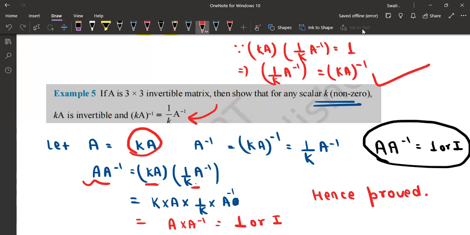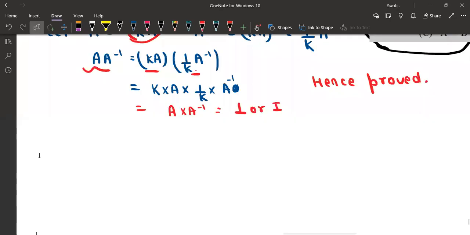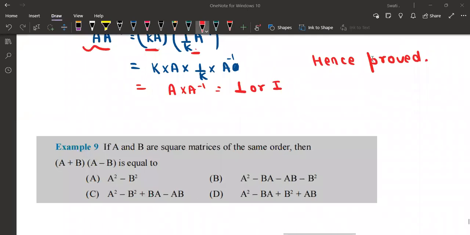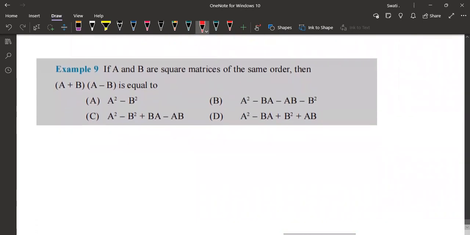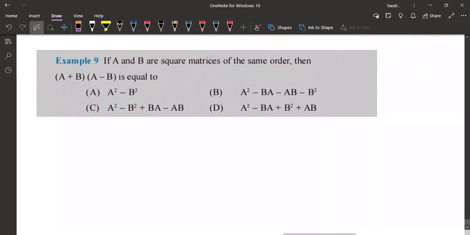Now let's move to the next question. This is the next question, and I want to tell you here something, that in this particular video I'm going to cover all the short questions. Because we have basically two types of questions, short and long. So in this video, I'm going to cover the short answer type questions only. And in my second video, I'm going to make another part that will be full of all the long questions. So let's move to this one.